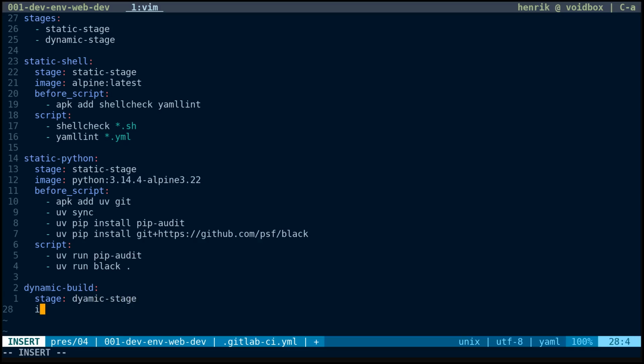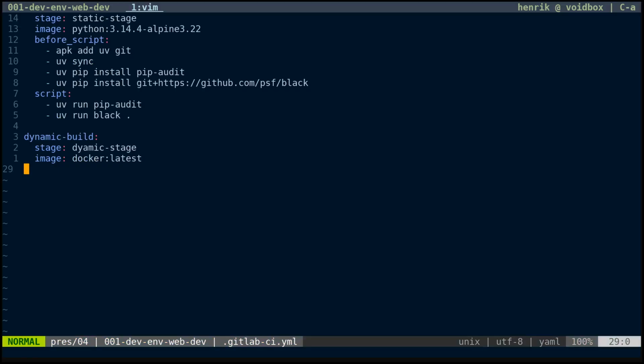And the image we're going to use here is docker:latest. And the Docker image is an image that contains the Docker tools and Docker Compose tools also. So that will be fine for what we need here.